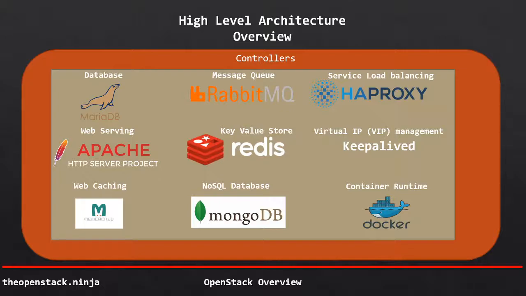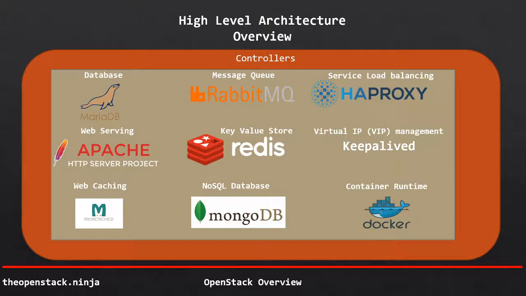Service load balancing. Generally, when you're talking about high availability, you'll normally have something like HAProxy sat in front of the platform that allows requests to be distributed correctly to the member services. This can be done with HAProxy, which is the method that I've seen most, but it can also be done with external load balancers, so something like an F5 and that kind of thing.